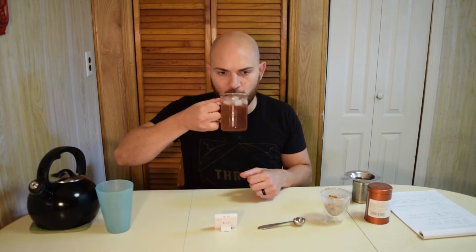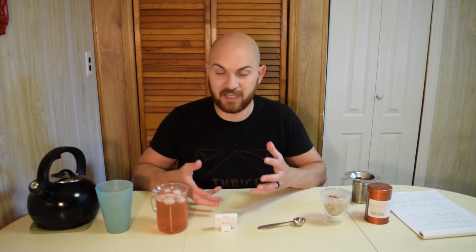It's very good. Right out the gate you get a lot of those fruit flavors, especially with the iced. When you do the teas hot versus iced, there actually can be some contradictions in flavor based on the temperature. When I tried this hot, I found it to be almost too sweet. So I would definitely prefer this one for me, because I'm not big into sweet things. Definitely a great iced herbal tea.